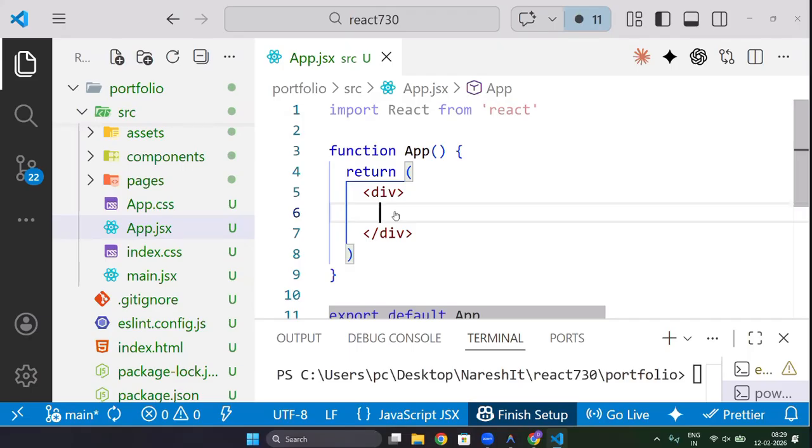Now in app.jsx. See, I created pages because whenever someone goes to one route, I want to load that page. If someone goes to the home page, by default I want the home page. If anyone goes to slash about, I want the about page to come. If anyone goes to slash contact, I want the contact page to come. Like that I want. Clear? Clear online?